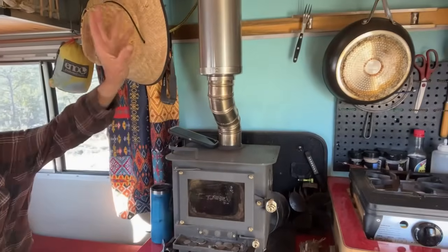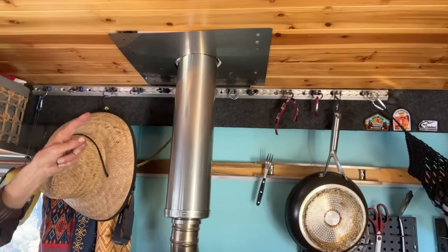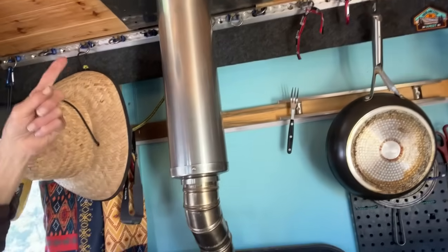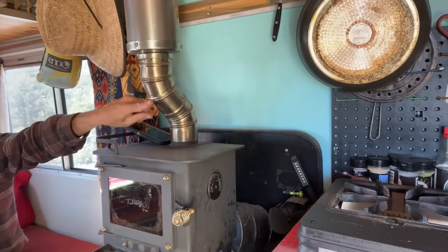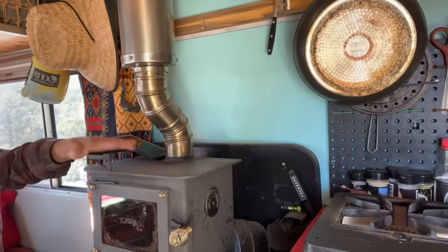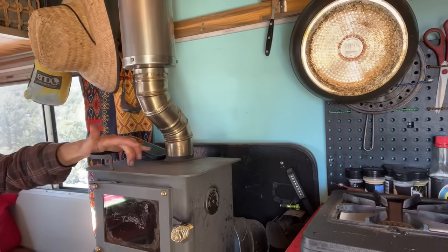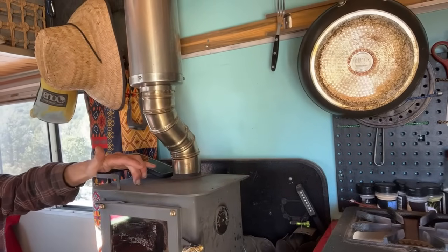My wood stove is the Cubic Mini Grizzly, so it's the next step up from the Cub. I cannot cook on it well because the way that my structure is, I have kind of an L at the top on the fiberglass, so I had to bump out. And because I had to bump out, I had to put this 45 in here, and I really limited what I could do up here. It will cook. This thing gets to 650 degrees on the top. Wow. Yeah, it cooks. I bet it makes it pretty warm in here.